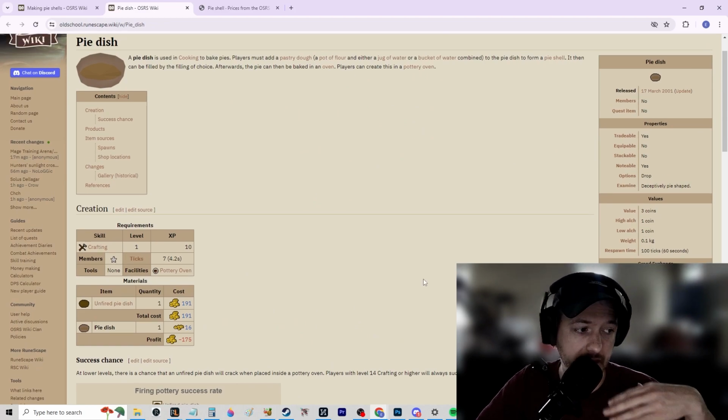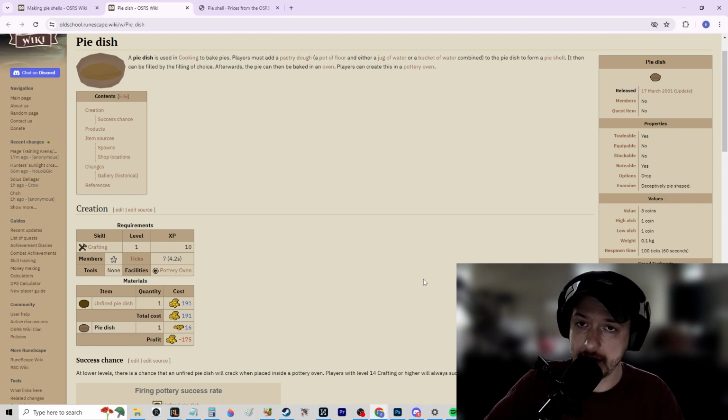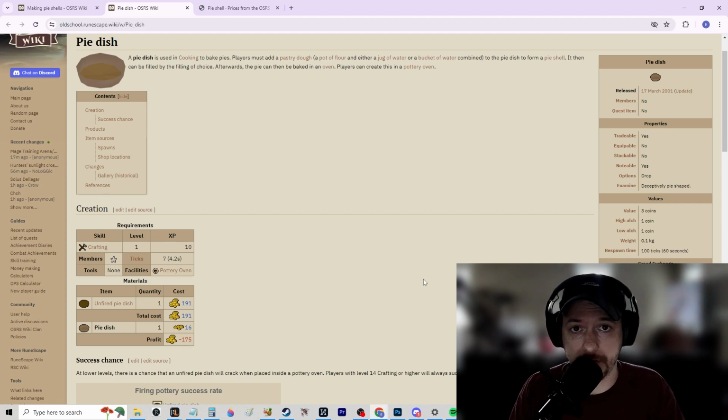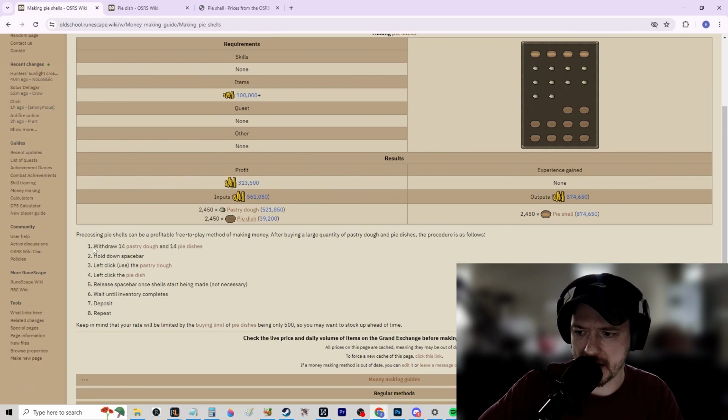So this is something, if you are planning it ahead of time, have multiple accounts, get into it, purchase, and then don't look at the alt for a while. Wait for the orders to come in, maybe a few days worth of shells.